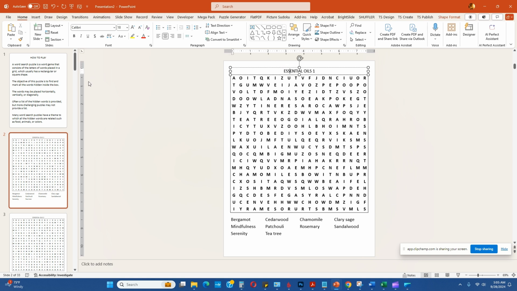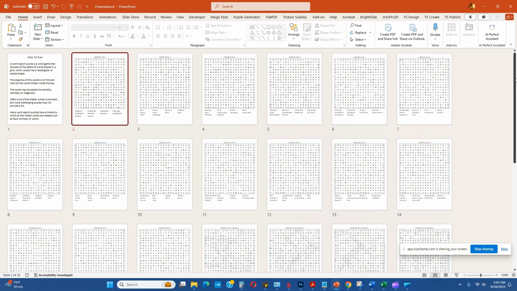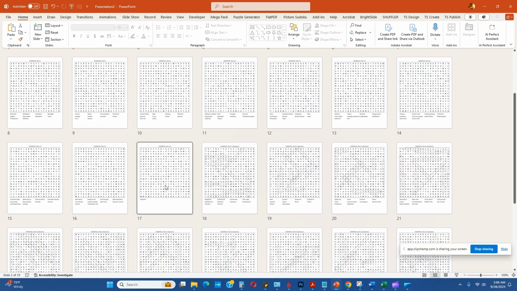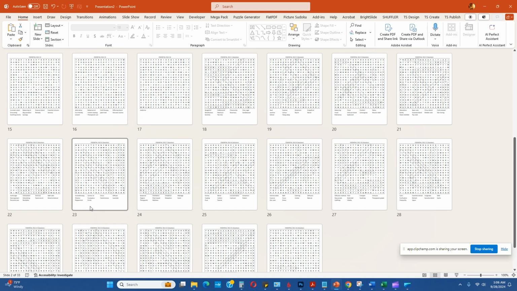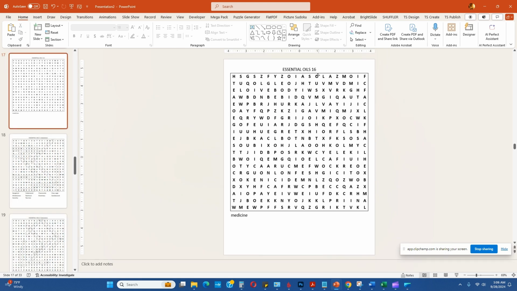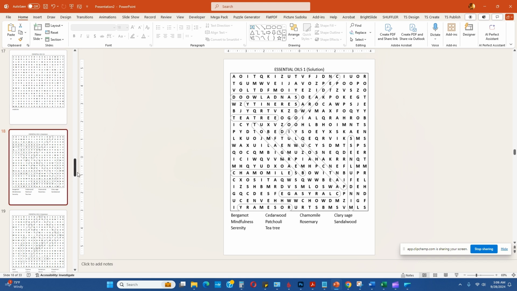So that's the puzzle. And based on the number of words I had and the way that I set up, saying that I wanted 10 words per puzzle, I was able to get 15 puzzles with 10 words. And you see this 16th one, it only has one word, because I didn't have enough to fill the full 10. So I would probably just delete this particular one. And then it gets into the solutions. So you can see how it's highlighting, not highlighting, but it's circling the words here, for the solutions.